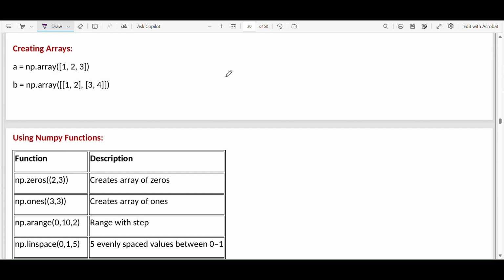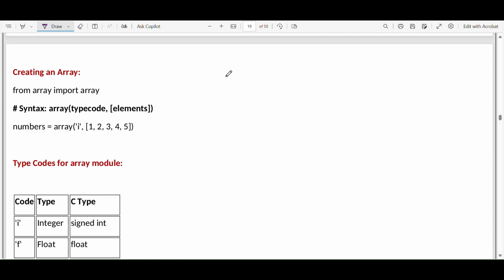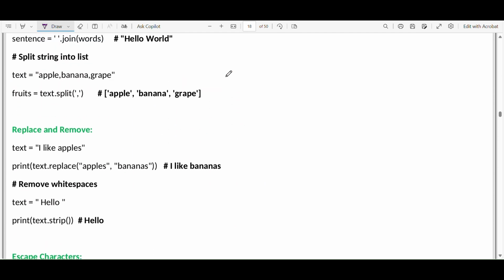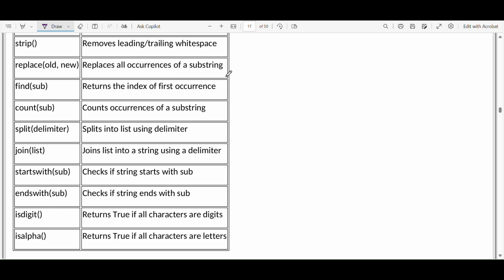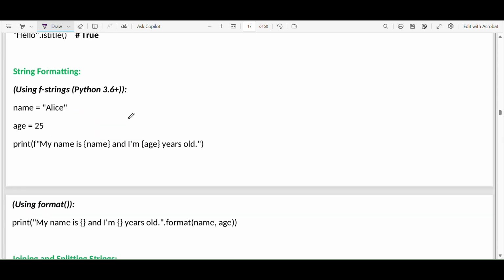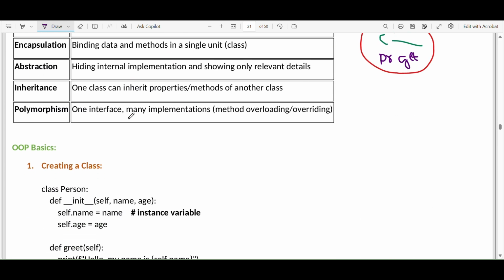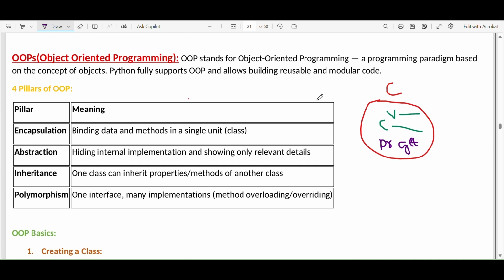We have discussed methods, right? These are the methods: lower, upper, title. These are the built-in methods, but the user can also define methods and use them within his or her program. This is the encapsulation, where the data and the methods are combined into a single class.